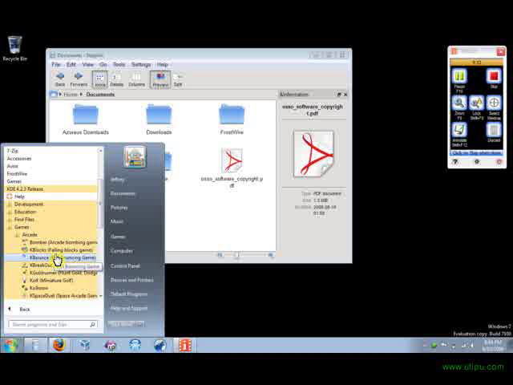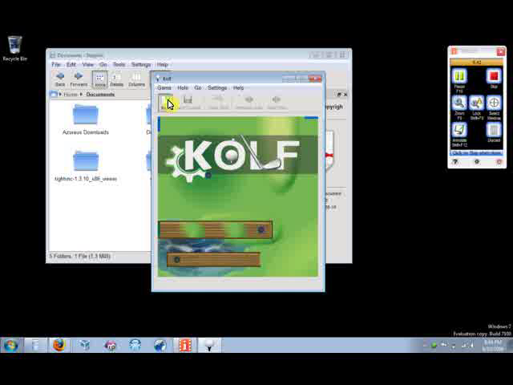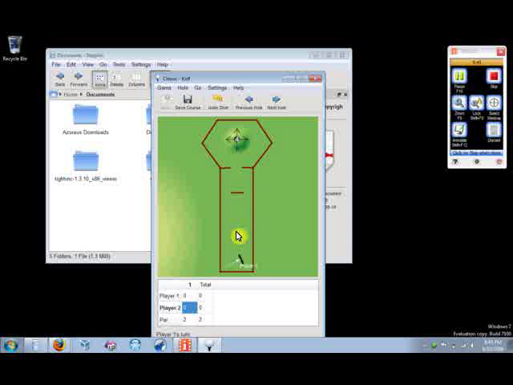It has the games here too, like Bomber and KBounce and KBreakout. And Golf is one of my favorites. It's a golf game, of course. Create a new game here just to try it out. Okay, let's see if I can... Oops. And just have fun with it. I'm playing a two-player mode. Oh, that was close. I seem to be stuck in there, don't I?